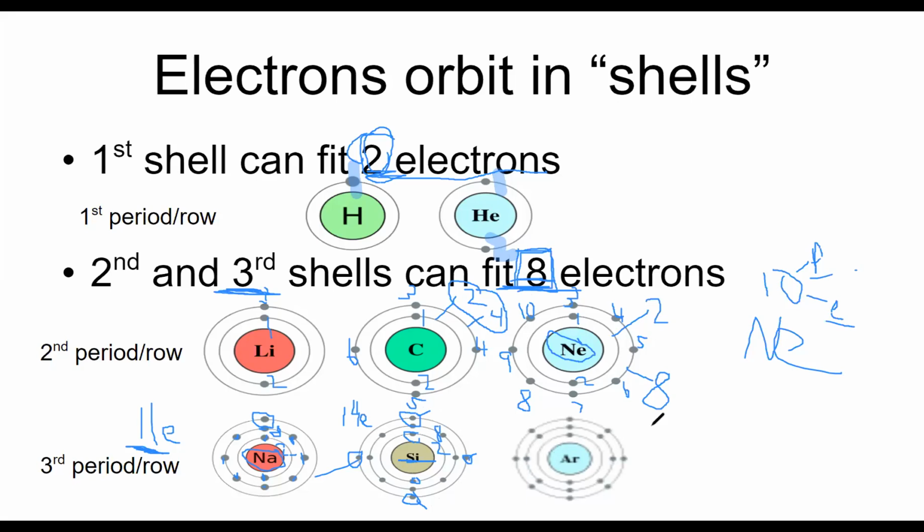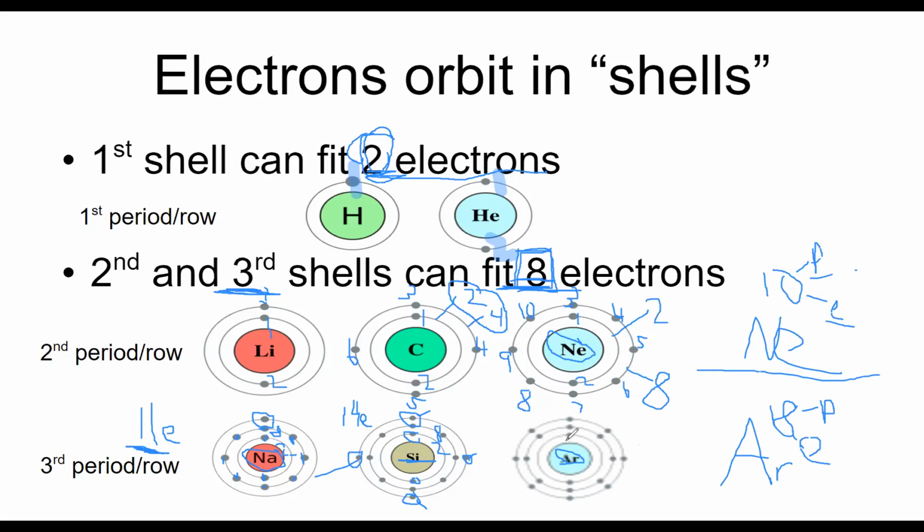If we want to see an atom where our third shell is completely full up, we can look over at argon. So argon has an atomic number of 18, which, as we just talked about with neon, means that not only does it have 18 protons, but it also has 18 electrons. So argon has a completely full first, second, and third shell, right?